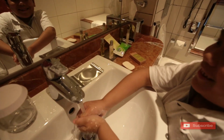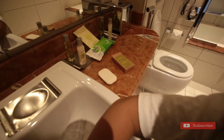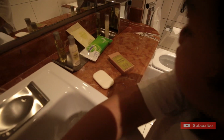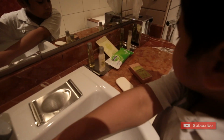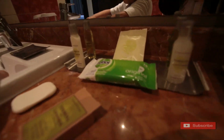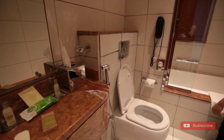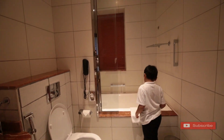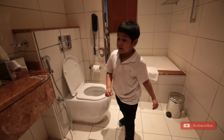So what do they have for us? They've got these toiletries from. Can you read it for me? Krabutree and Evelyn. That's the brand that they are using. And from the Go Wipes. Can we do a close up? Oh my God! Look at the bathroom. Yeah, can you show them? Can you do a room tour for them? So you go inside. Oh, I don't want to go inside because I'm going to spit.